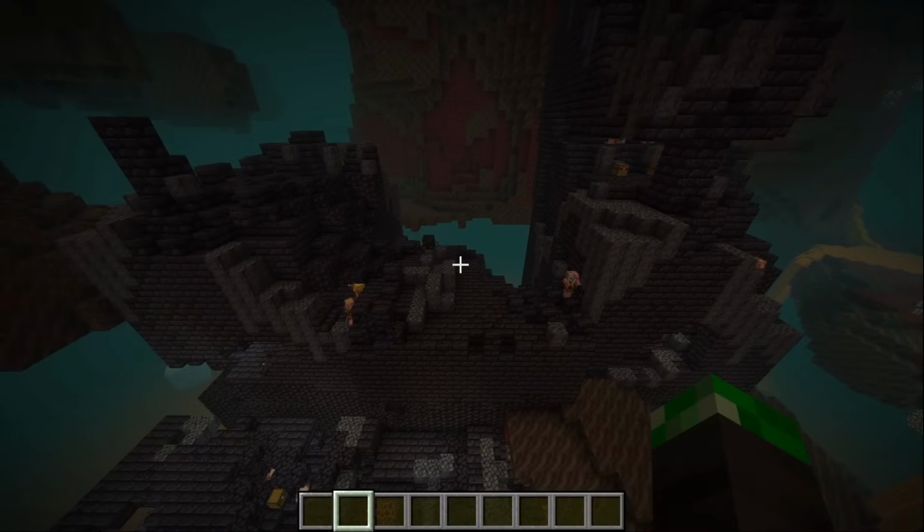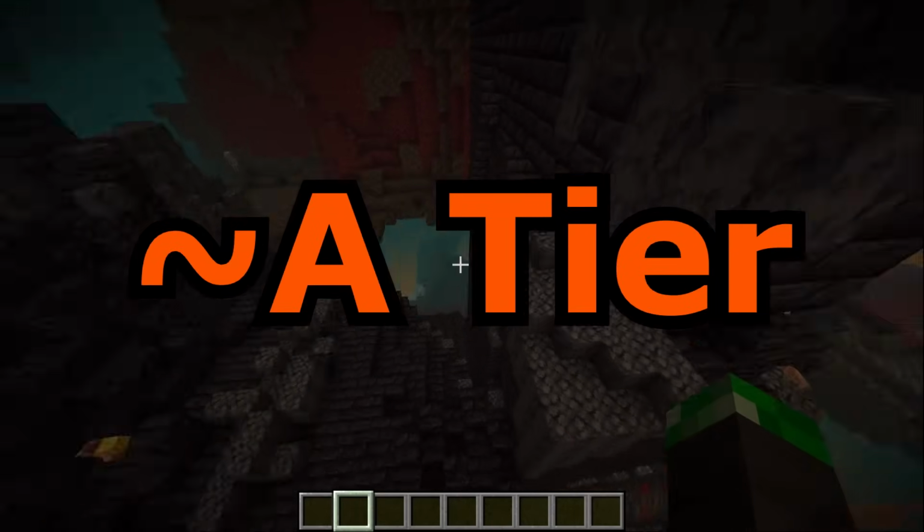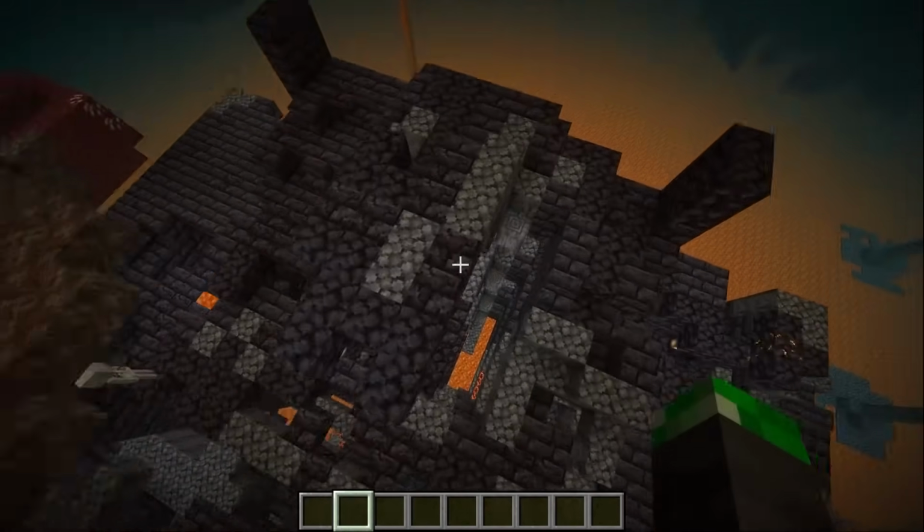Overall, I'd say this bastion is B tier in terms of loot on average, but if you get lucky with the ramparts, it can definitely be A tier. Probably the most inconsistent and dangerous bastion though, because of all the Hoglins.